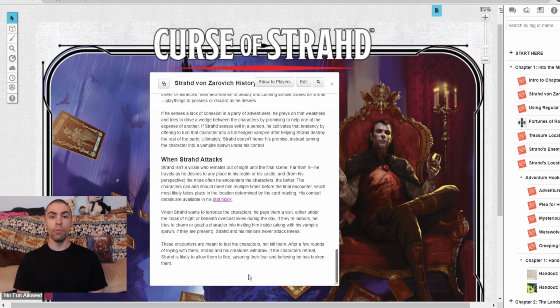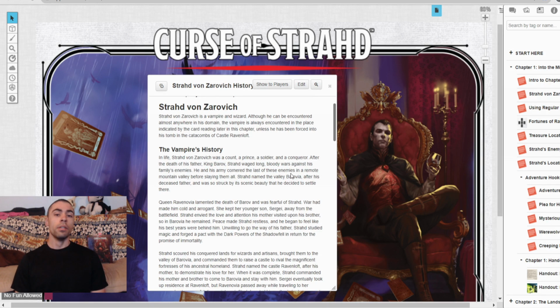He wants to see where their motivations lie. He is going to go out and toy with the characters, in fact. He is going to play on the fears of the characters, and he is going to love breaking them. So this section here on Strahd is an excellent read.